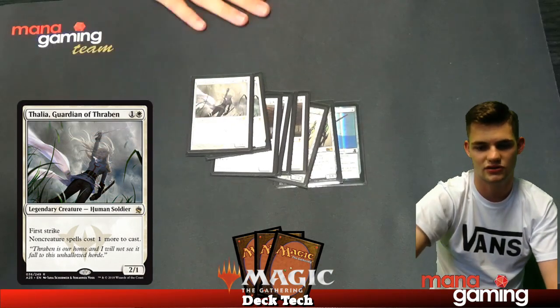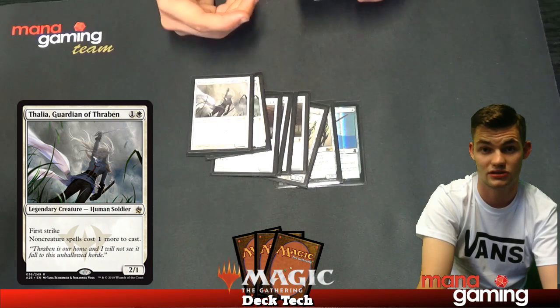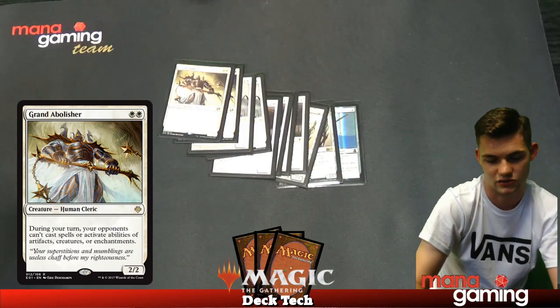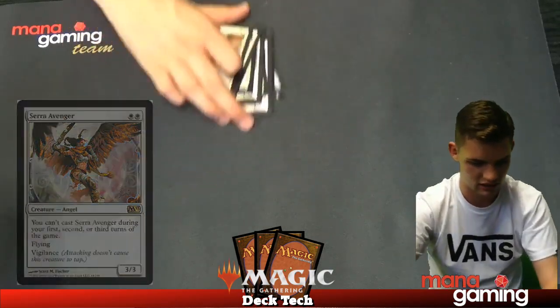Just because I like a 2-2 split of Grand Abolisher and Thalia, because I feel like Grand Abolisher stops your opponents from doing a lot of things in your turn, which I think is really relevant in the format at the moment. So it's 2 Thalias, 2 Grand Abolishers, which I just talked about, and then 2 Serra Avengers, which obviously is just a generic creature you play in the deck.